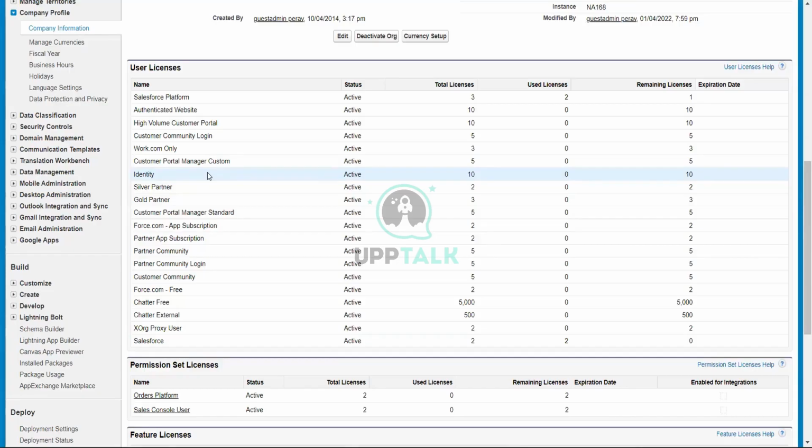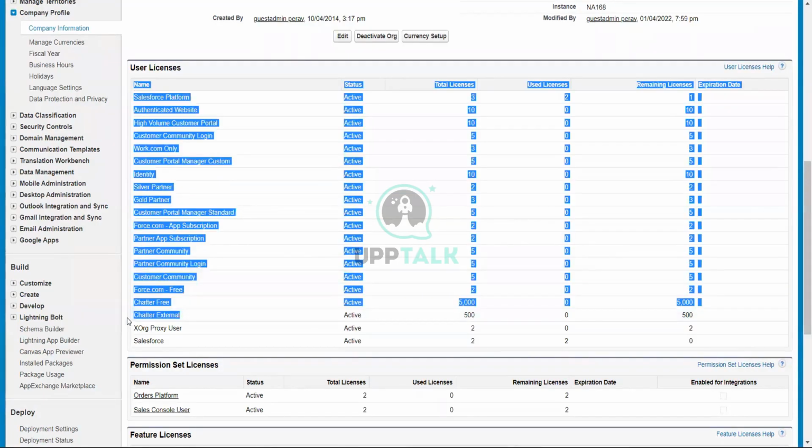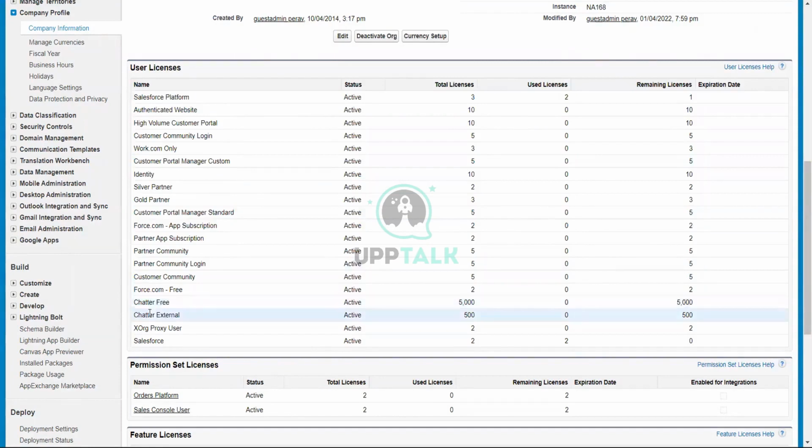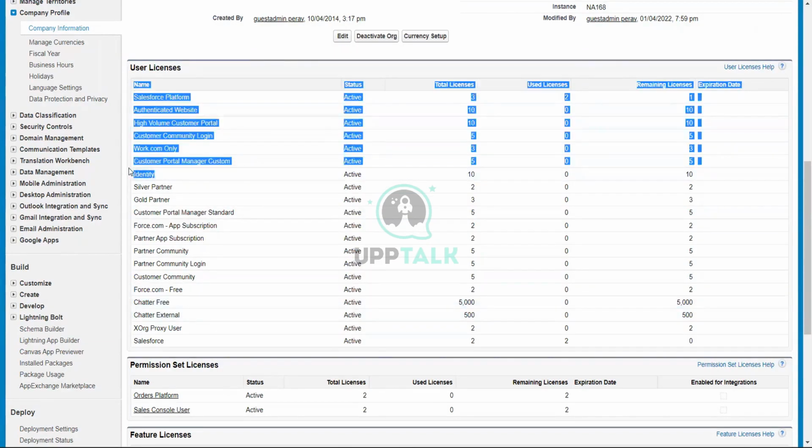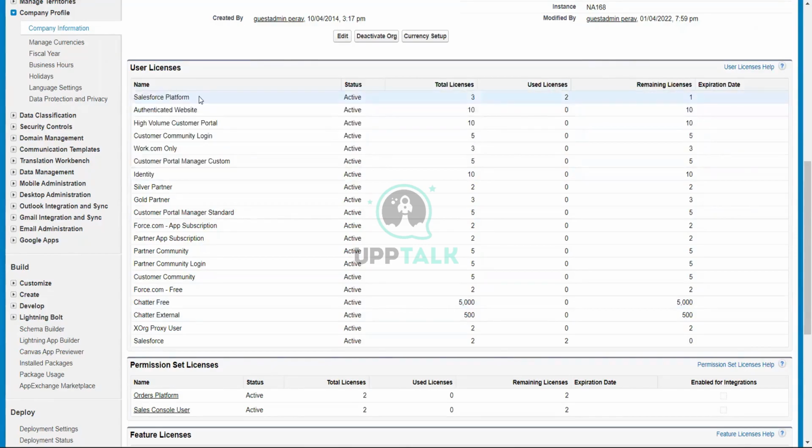They are like Salesforce identity and the Charter external. Salesforce platform identity. Charter free, Charter external. Might be this one: Charter external, Charter free, identity and Salesforce platform.